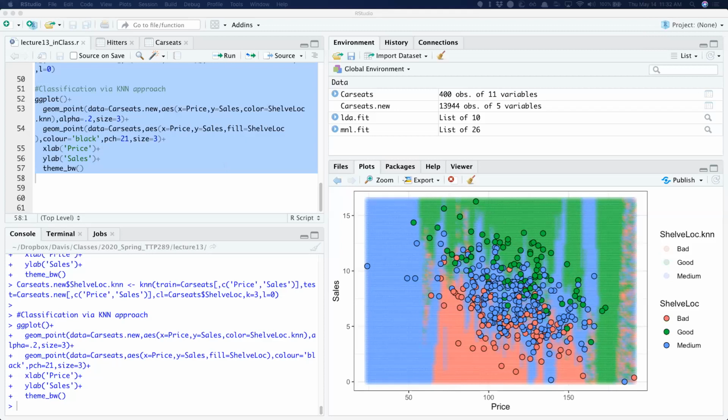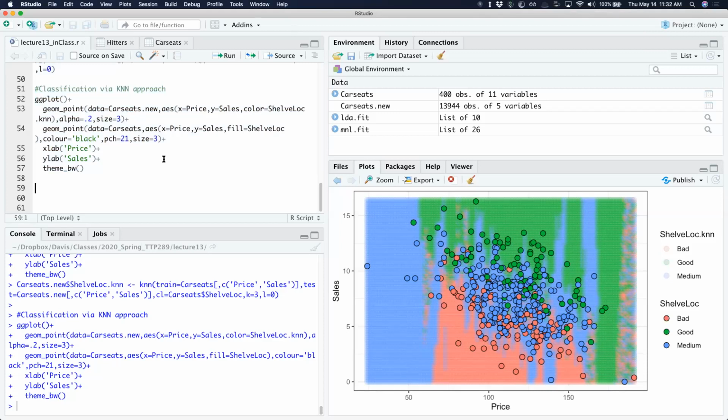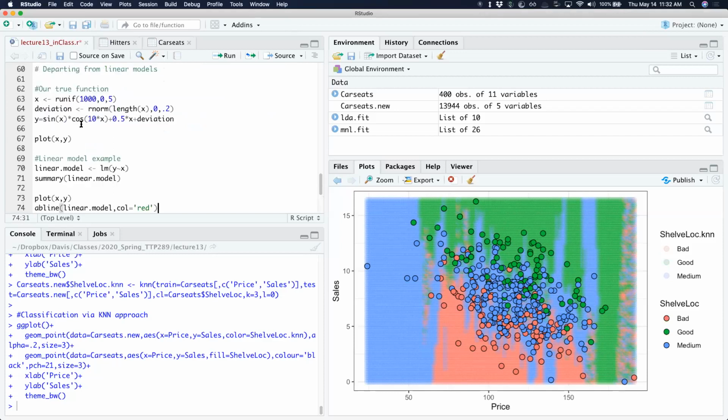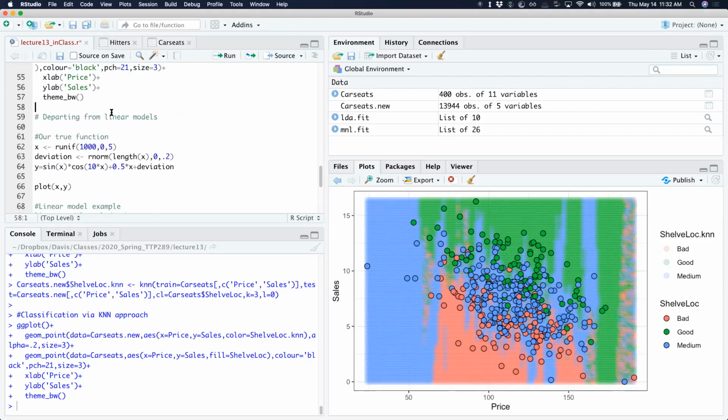And again, I will say that it's not so often that we run these sorts of models in practice. But again, it's good to know about, and it'll definitely help with understanding what splines are, because they really are building off of what we're learning right now.